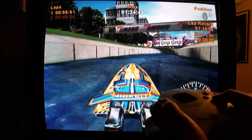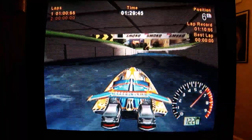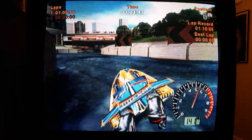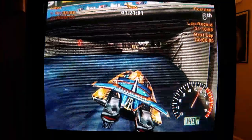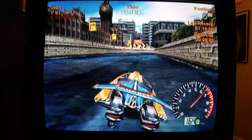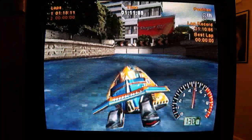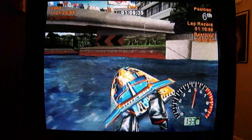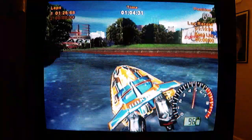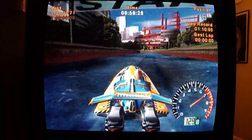But it looks great. Sounds good. Quality is pretty good, even though it's only composite. I believe the only S-video I have was for the Xbox. It looks really good on the Xbox, but whether it's on the Genesis or the Dreamcast, even though it's composite only, it still looks really good, sounds really good. Yeah, I'm really bad at this game, but overall, it's really good.